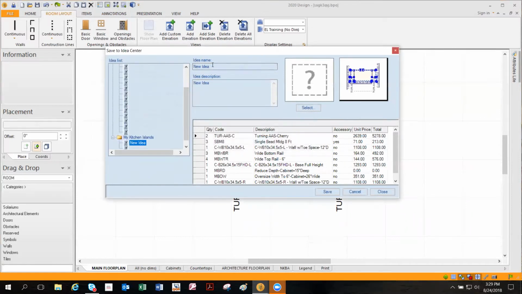And under the idea name, we can add the name of this island. If you'd like to do a brief description below, you can.